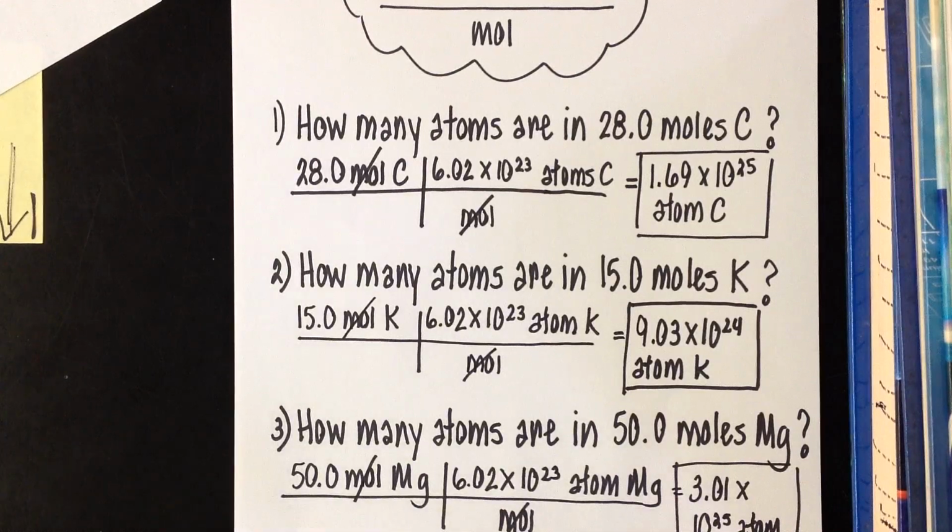I'll give you one more example just for reference. If I have 2 dozen cookies, that is 24 cookies. If I have 2 dozen eggs, that is 24 eggs. If I have 2 dozen people, that is 24 people because I multiplied all of those 2 dozens by 12 because there are 12 in a dozen. That is the exact same concept you're applying here, only a mole is much bigger than a dozen.